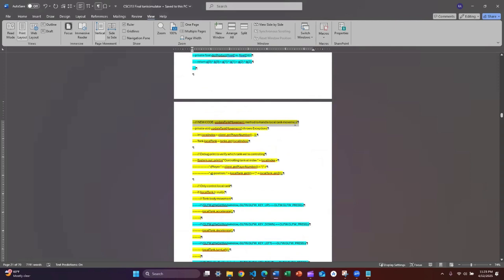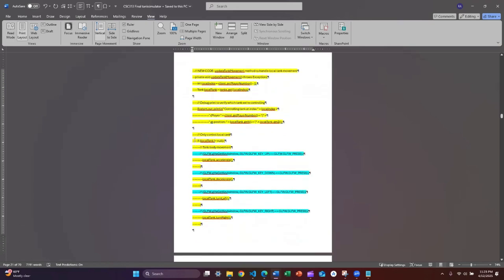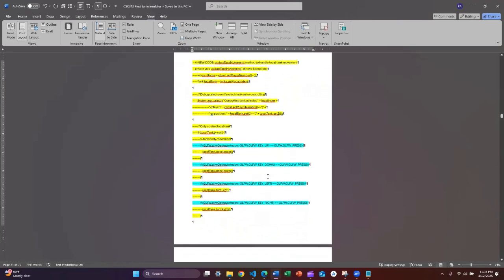This is the update tank movement for the movement of the tank. And notice how it has a local index. This is so our tank is the one that moves and theirs does not, as you can see from the demonstration. This is debug print. This is for the tank body movement, as long as the local tank is not null. So it's only controlling our tank. So local tank accelerate, decelerate, turn left, turn right, which are the arrow keys.